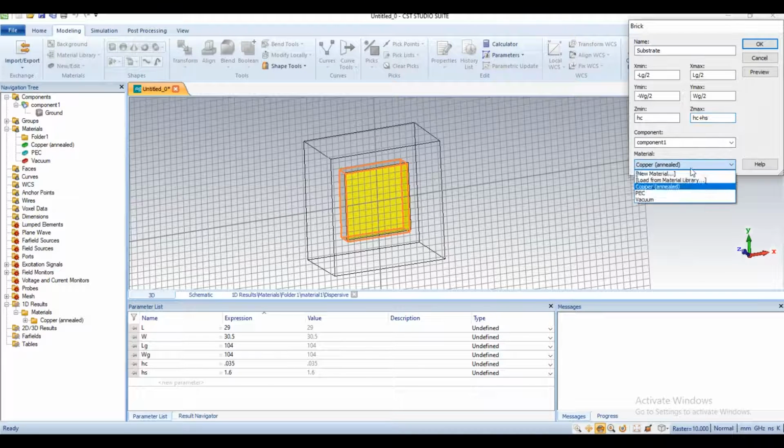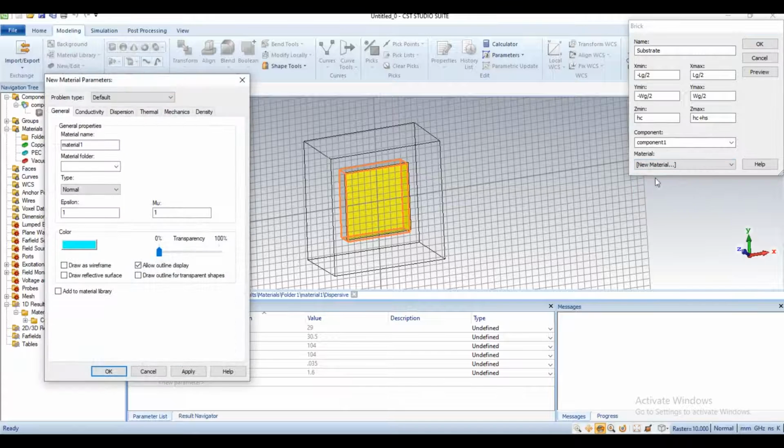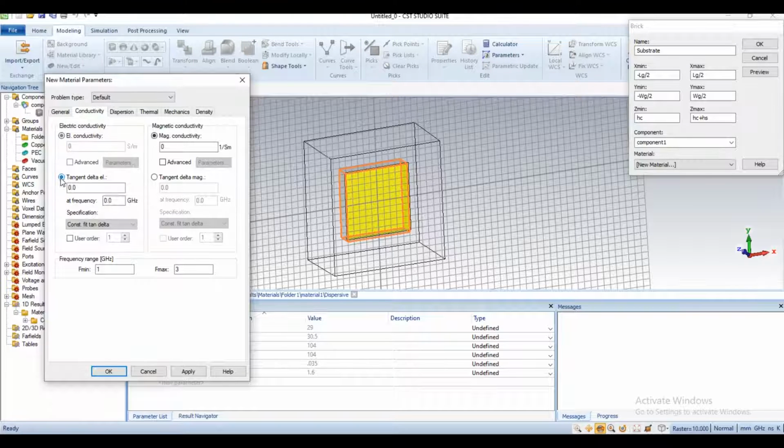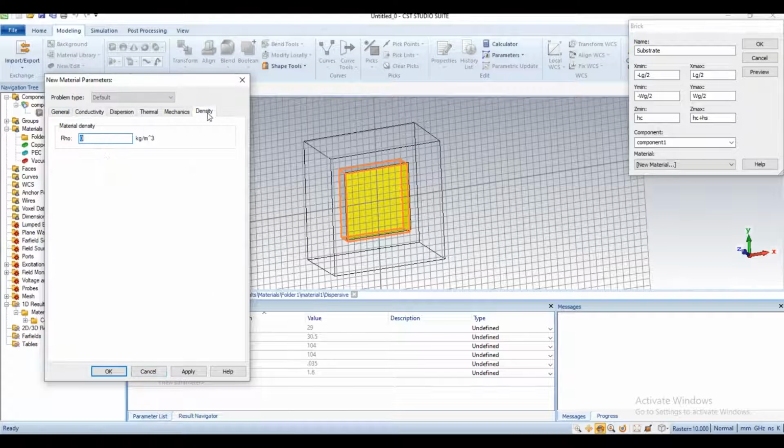And for the material we have to assign a new material for that. So epsilon, you can take it as 4.4. Permeability mu, that is 1. Conductivity, take tan delta, take it as 0.02. Then density, you can give it as 1900.